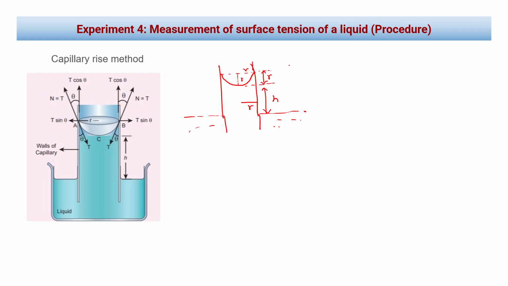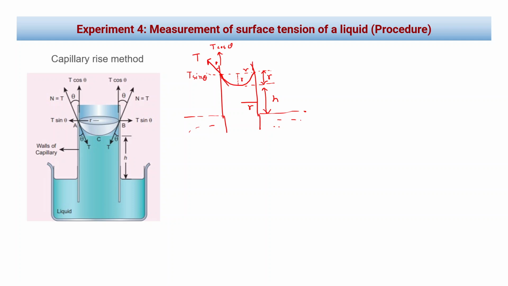So this is the force acting tangentially, that is our surface tension. Let's use T here so that it will be different from everything. This force is acting at angle theta from this container. So let's take its component. Here it will be T sine theta, and vertically it will be T cos theta.